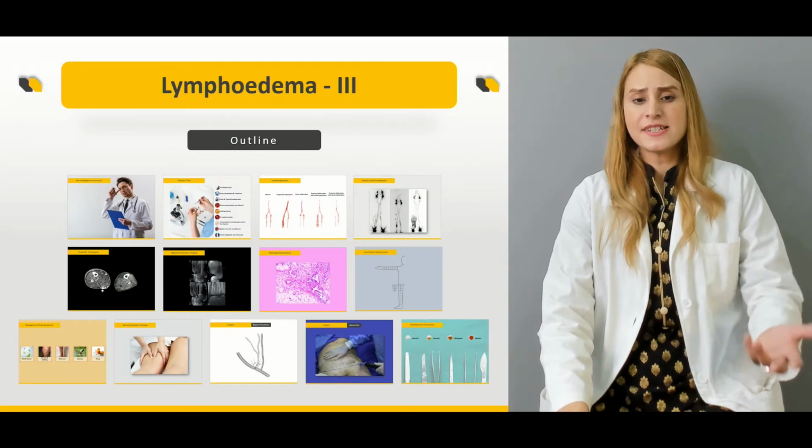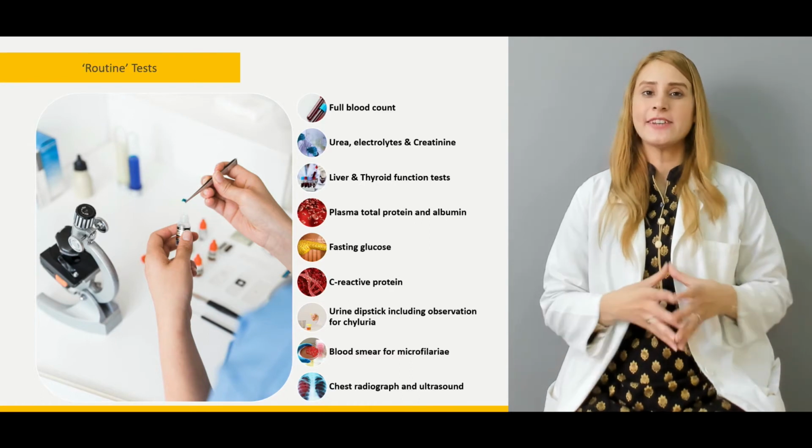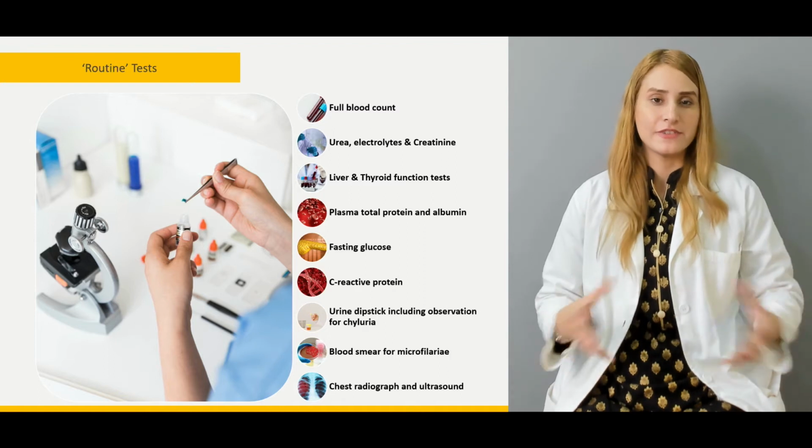So, looking at the outline of today's lecture, first of all, you need to know, are investigations really necessary when you're investigating a case of lymphedema? Usually, lymphedema diagnosis is based on a good history and a good examination, right? But sometimes, if you need to differentiate the causes, whether it's a primary or a secondary one, then obviously you need some investigations. So in today's lecture, we'll be talking about what kind of general investigations and what kind of specific investigations we're going to order for that.